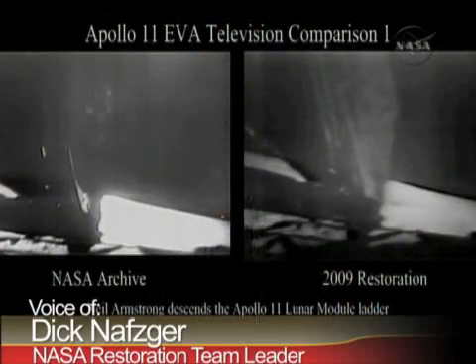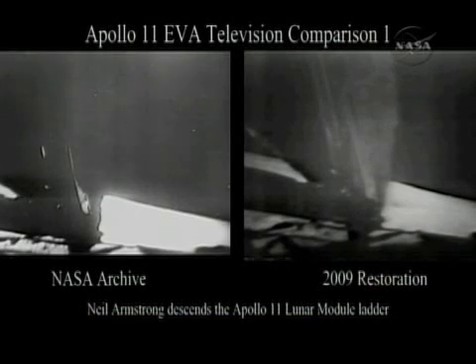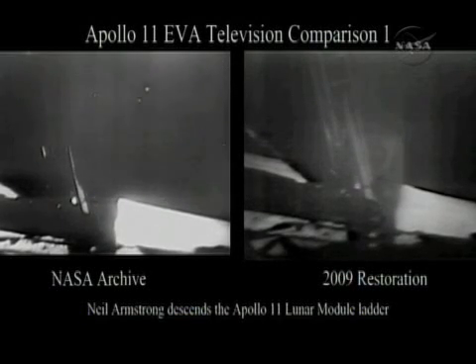40 years from the Apollo project, and now we have the privilege of taking this new advanced technology that puts quality at a premium and tries to extract everything possible from motion sequences and bringing it back to NASA one more time. On the left is the available archival video — a dark image. On the right, you're now starting to see the full body of Neil Armstrong coming down the steps. It's lightened up, there's more detail, you see his helmet, you see the reflection of his helmet. There's nothing being created, nothing being manufactured — we are restoring and extracting data that's in the video.